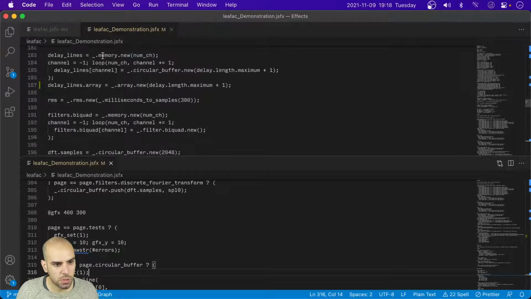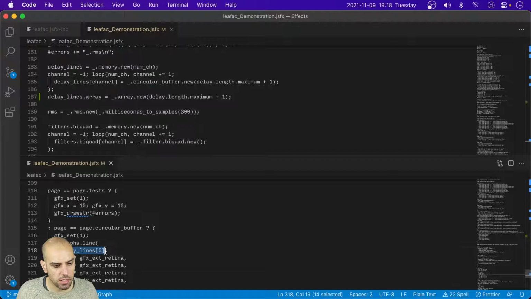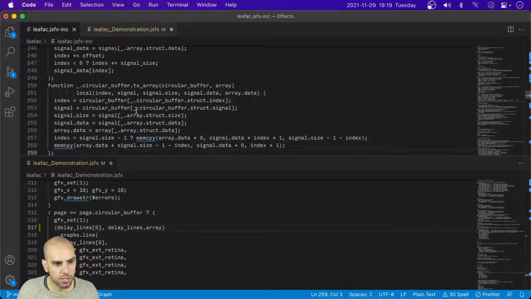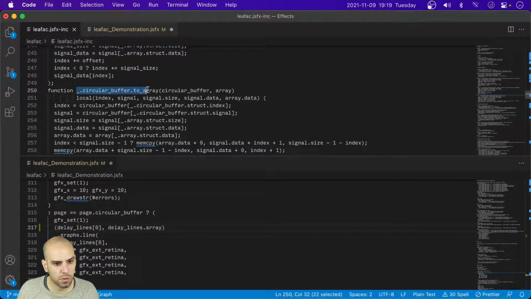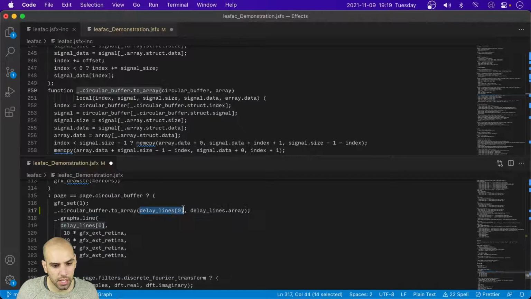I'm gonna need to have these variable names. So I already have the delay lines situation, and I have this other variable name. And then I need to have my function on the screen so that I can copy and paste it. And there you have it. This is what we need to copy one of the delay lines into the delay lines array. And then what we are going to plot is this delay lines array.